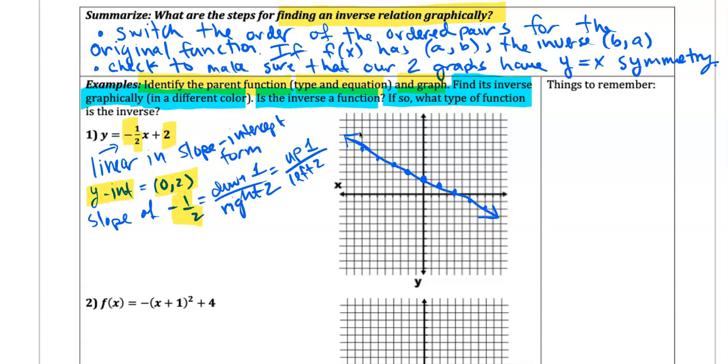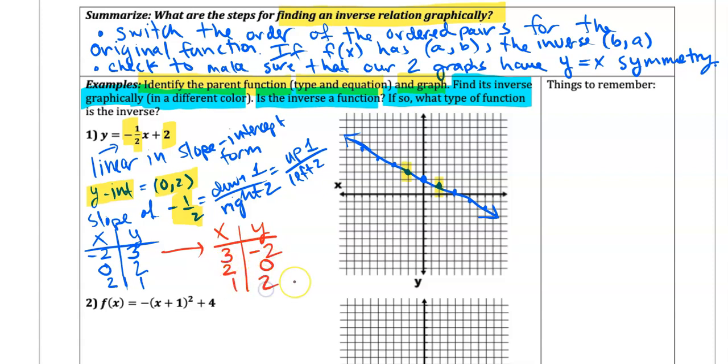Okay, so let me make a little table of values really quick. I know I had (0, 2) in there. Then let's take a look at this one, that's at (-2, 3). And then we'll also take a look at this one at (2, 1), to the right 2 and down 1. To get my inverse function, I'm going to switch x and y, flip-flop x and y. So now x will be 3 and y will be -2. x will be 2, y will be 0, and so on and so forth.